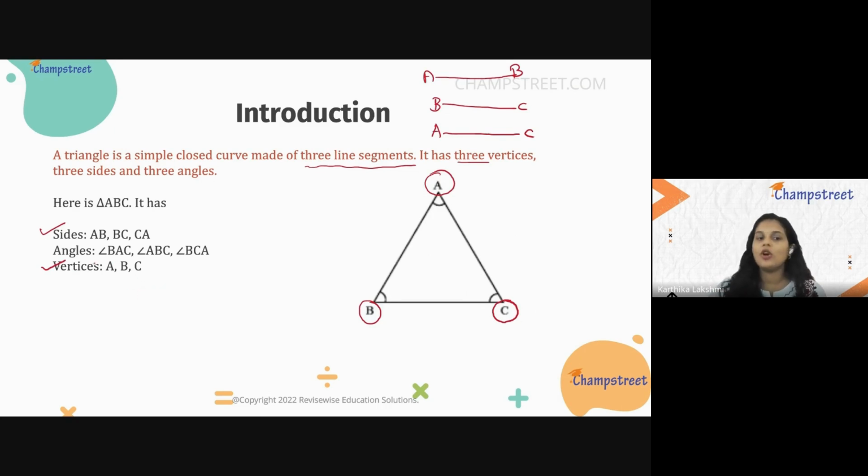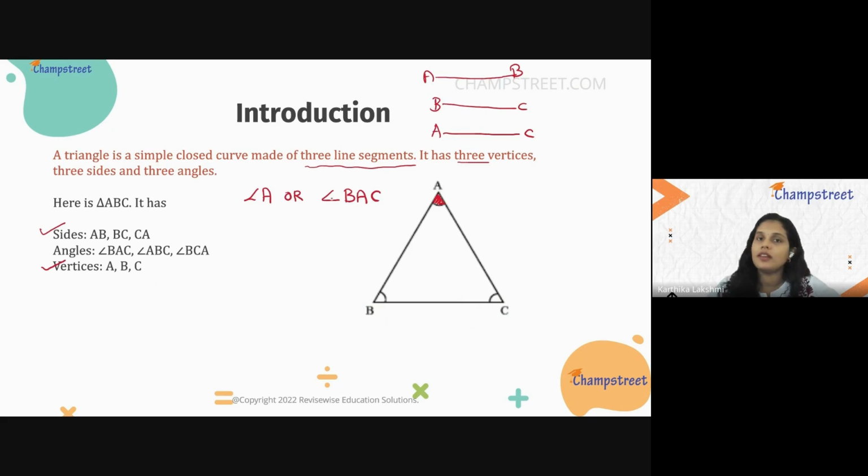And the last one, but not the least, which is angles. That is very, very important. What are the angles of a triangle? Like I said, these line segments meet at a vertex. Similarly, they form an angle also. For example, AB and AC. These two line segments meet at vertex A. Then they make an angle BAC. We usually write it as angle A or angle BAC. Whatever angle we are mentioning should come in the middle. Okay, you can say it as CAB or BAC as well. This symbol is used to represent an angle.